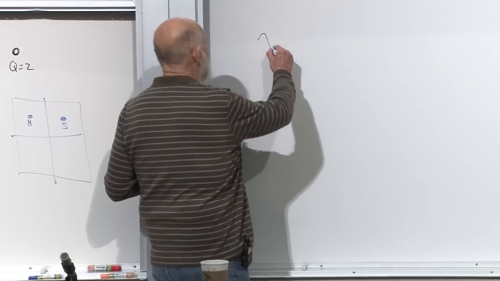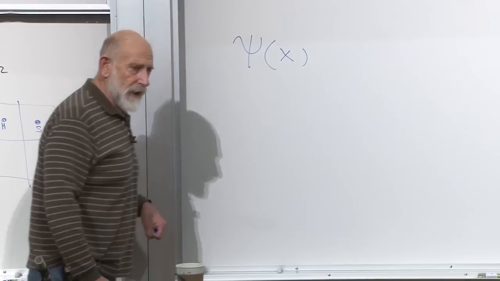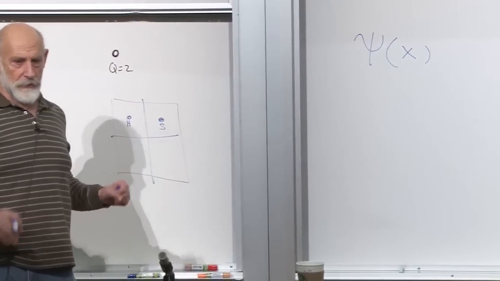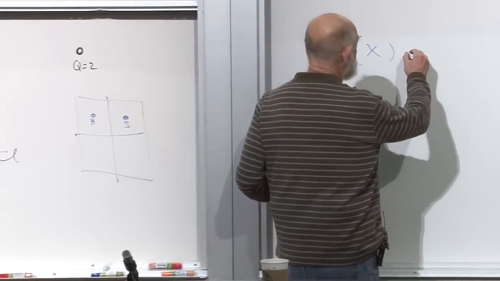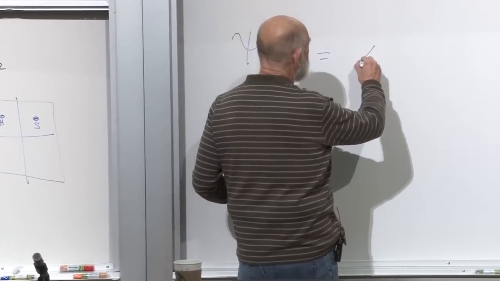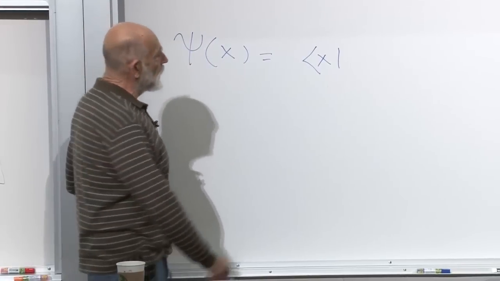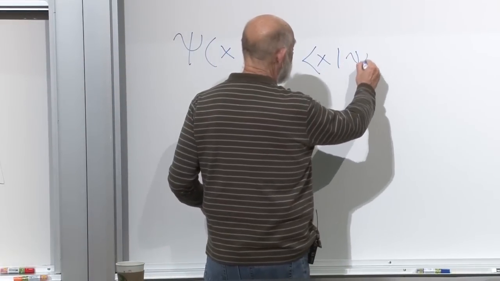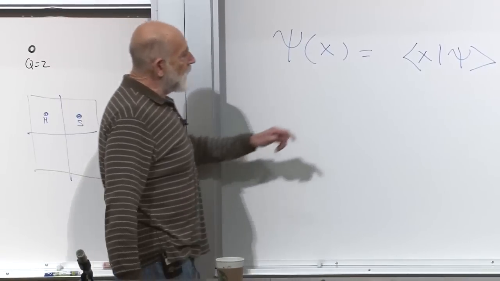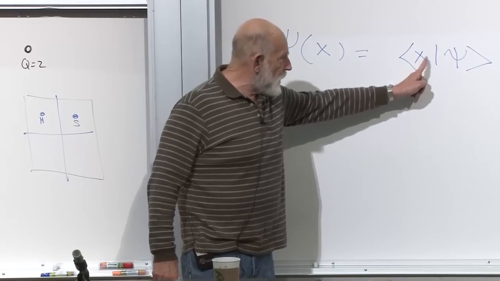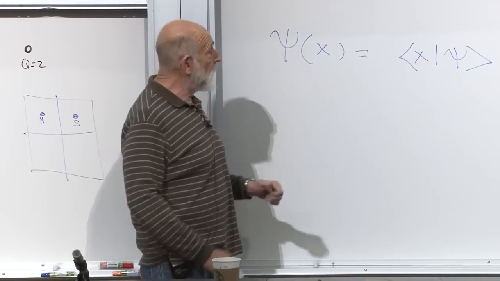One particle is described by a wave function psi of x, where x is the position of the electron. What about 2 electrons? And in fact, let's go back a step. What is the psi of x? What is its meaning? It's the overlap or the inner product of an electron at x with the state of the system psi. If psi is the state vector of the electron, then its projection or its inner product onto a state localized at x is called psi of x.